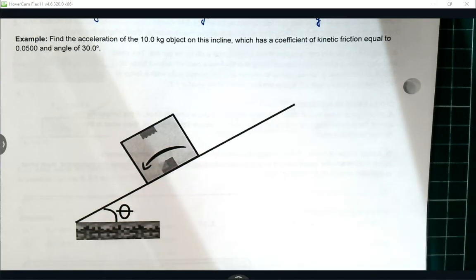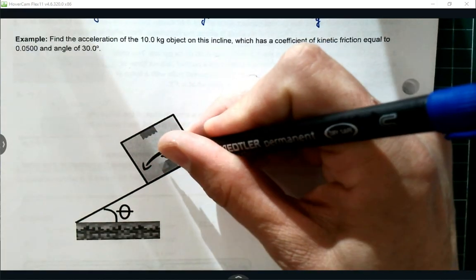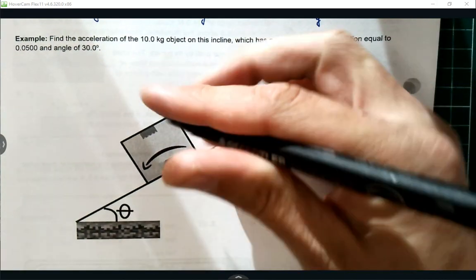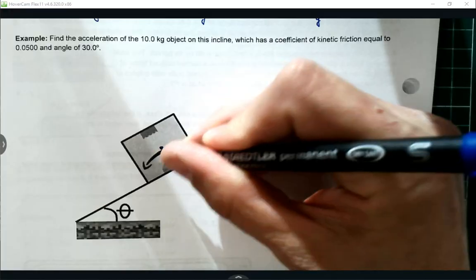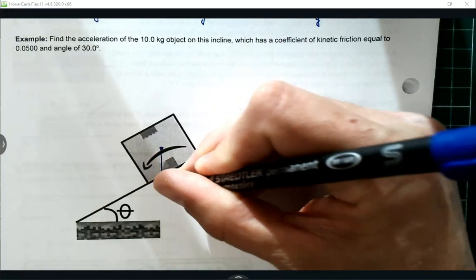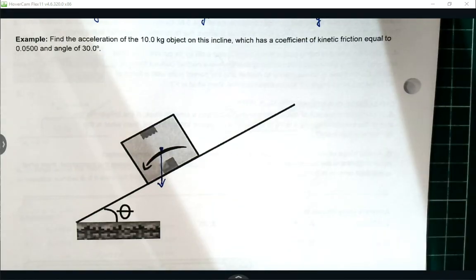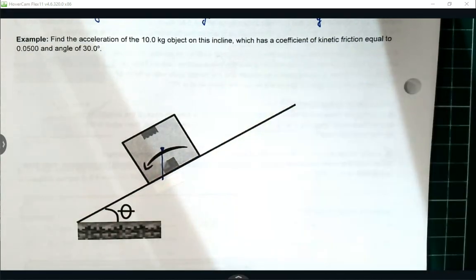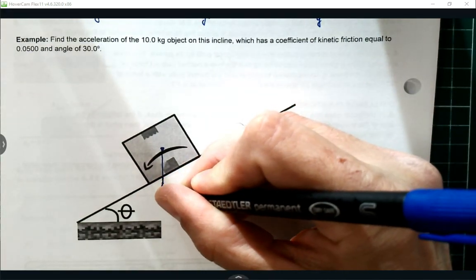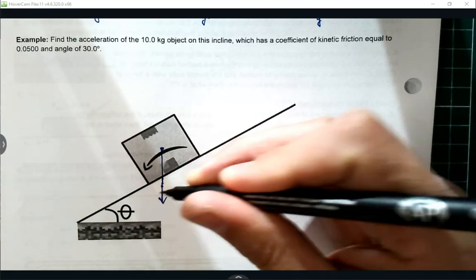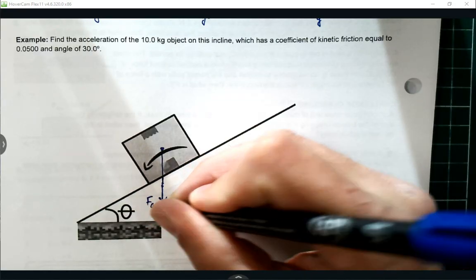We've got this object on an angled surface, an inclined plane, and we're still keeping our same graphics. We can have ourselves an FG. And actually, you know what? I want to do a little bit better just because I want to be able to see this outside of the image. I think I'm going to take my FG a little bit lower. I have an FG that goes like this.